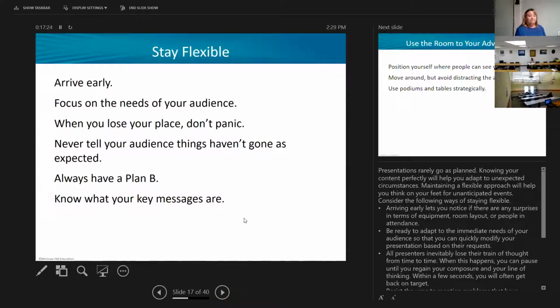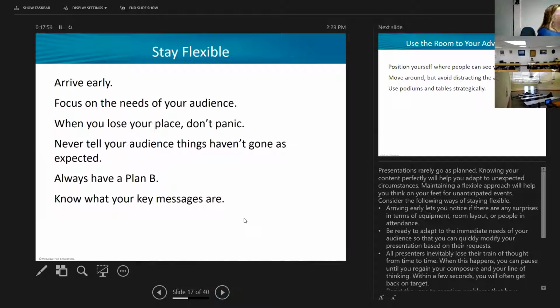If you learn to focus on other people rather than on yourself, you'll find it much easier to keep to your actual presentation. But if you do lose your place, don't panic. And don't admit you're wrong in front of the audience. Don't say, well, things didn't go as well as I thought they were going to. Always have a plan B. Let me tell you, I've had many a time when I came to class ready to do a presentation through the use of Blackboard, and Blackboard would be down and not functioning.